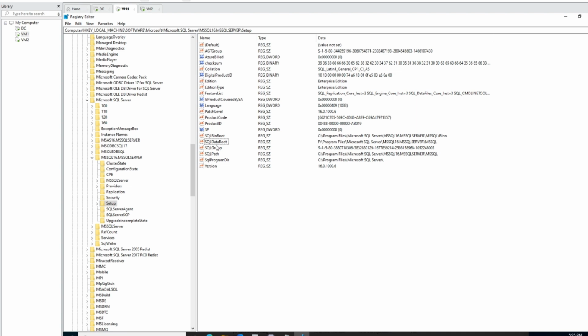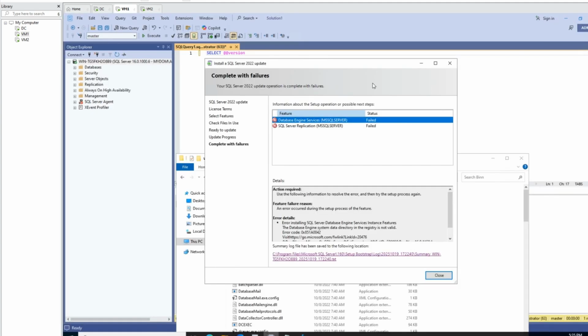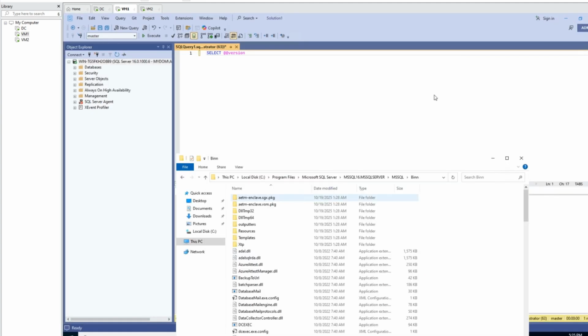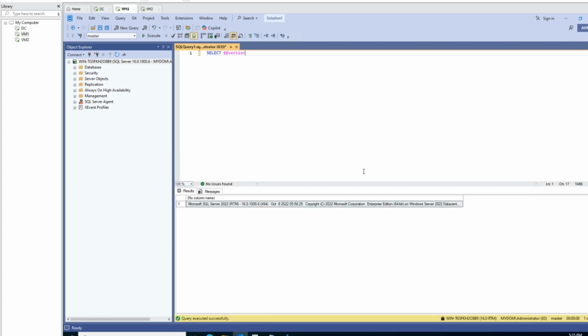So to fix this issue, I will double click on this and fix it. Make it C disk, C, and click OK. Then you can see it has been fixed. Now I will just click close and reinstall. Okay, after reinstalling, I have succeeded. So in this way we troubleshoot different kinds of patching issues.